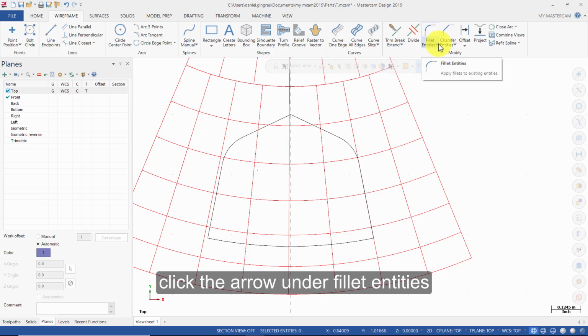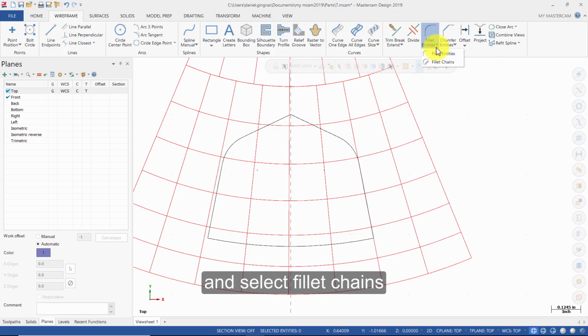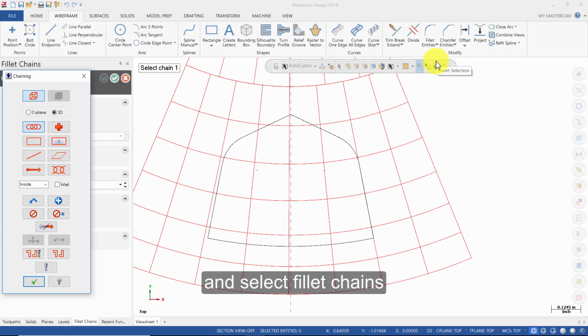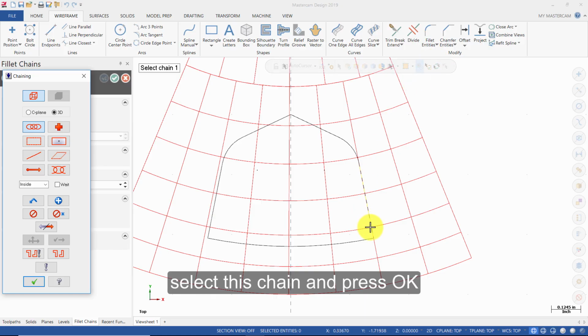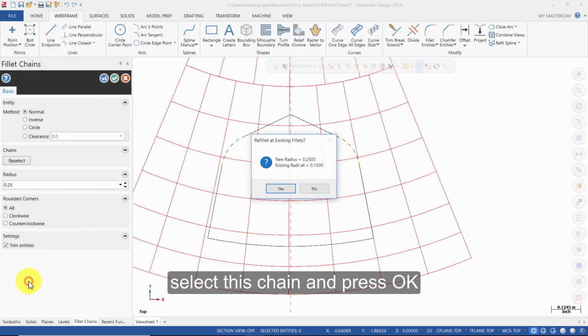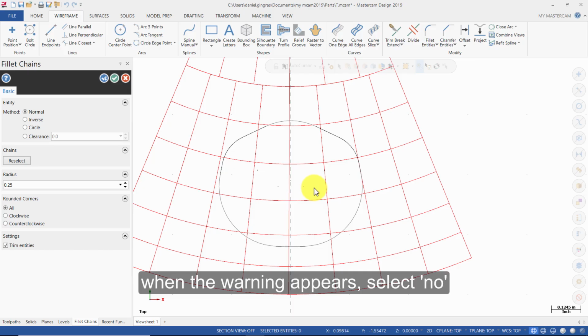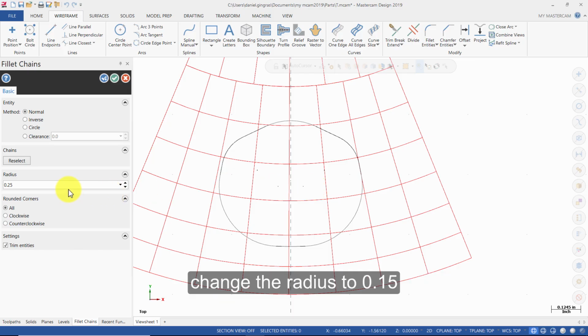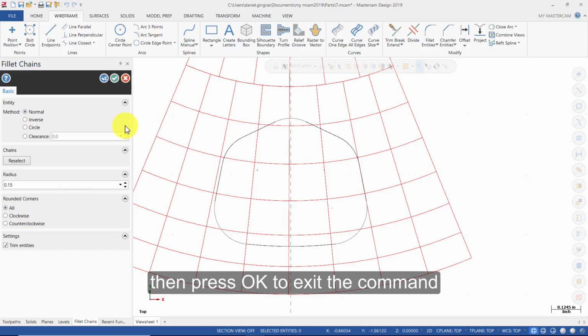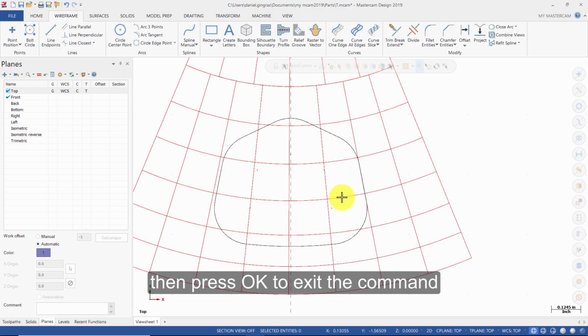Click the arrow under Fillet Entities and select Fillet Chains. Select this chain and press OK. When the warning appears, select No. Change the radius to 0.15 and press Enter. Then press OK to exit the command.